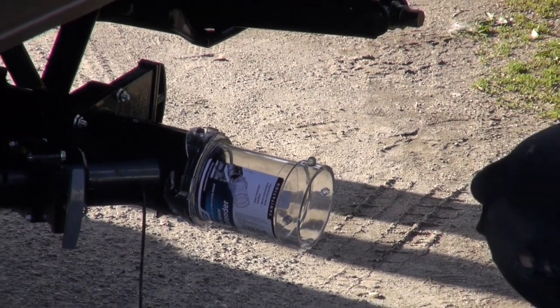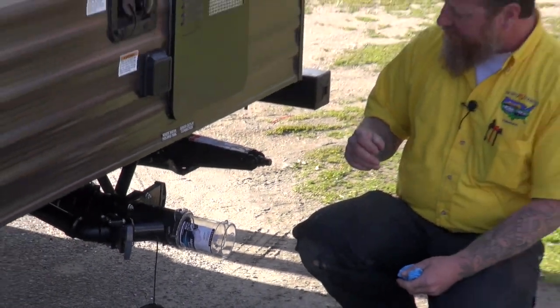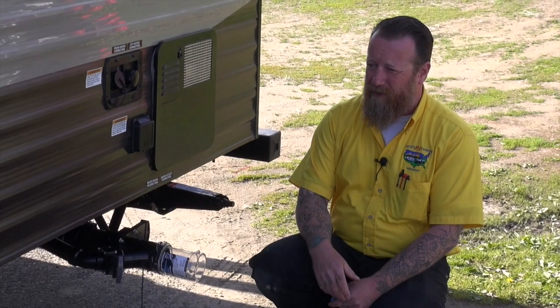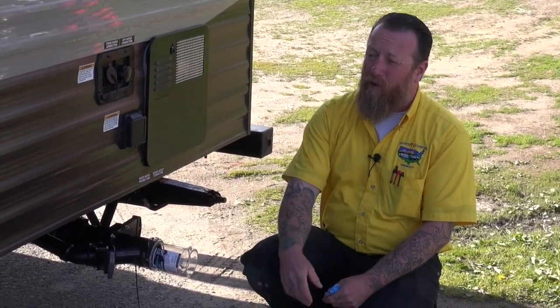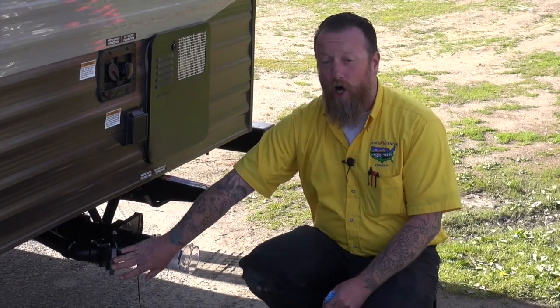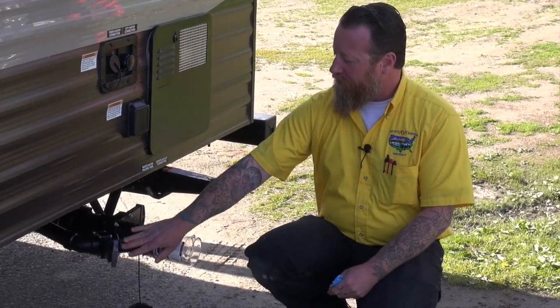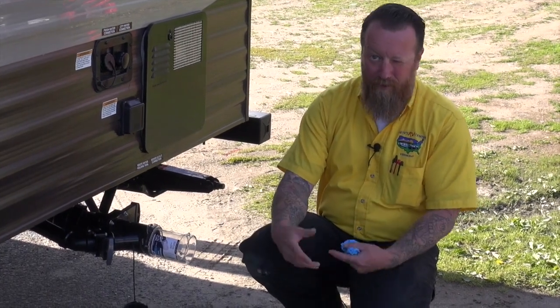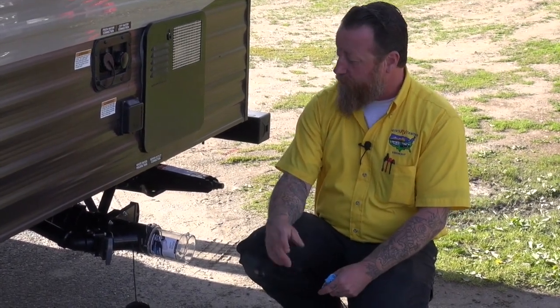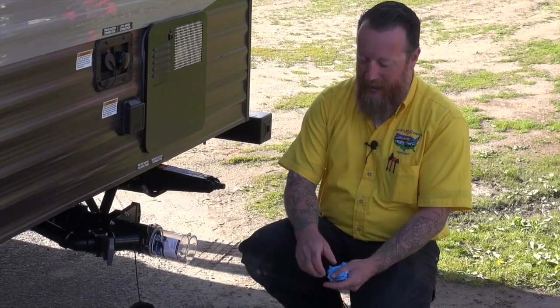Now, the next thing we want to do, and this is something that I've found over the years that just helps me out, a good little trick, is the night before I leave the campground, I close my gray valve. The reason I do that is I want to store a little bit of that wastewater from my showers and my sink and stuff like that to help me clean after I've dumped the black tank.